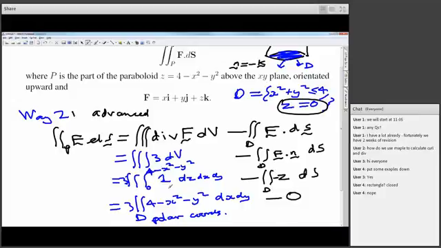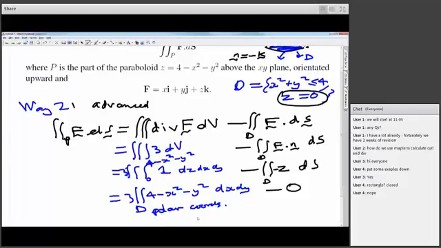And all the hard work really is in the triple integral. So they're your two choices. They're probably not that different in the end in terms of the actual work you have to do. The hard yards really are involved in doing a double integral using polar coordinates. That's where the hard work is going to be, and it's similar in both cases.